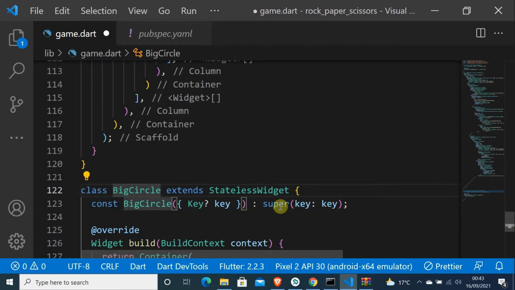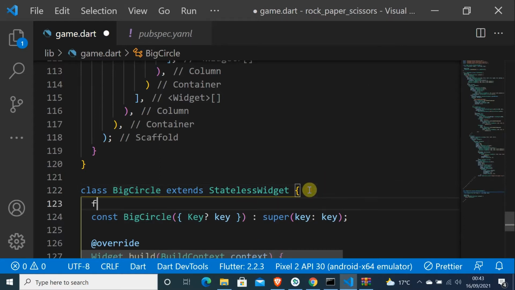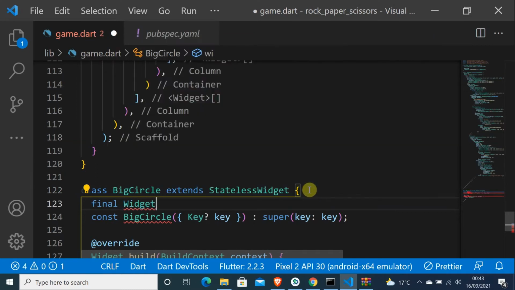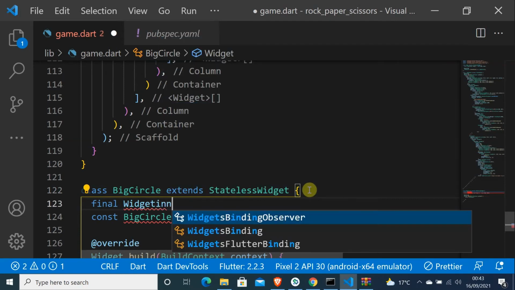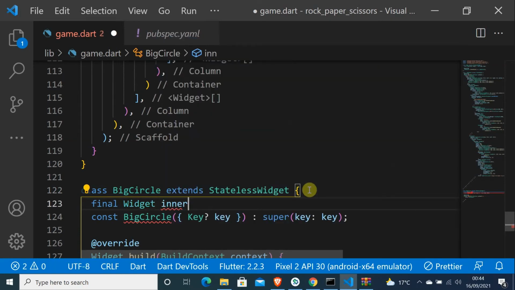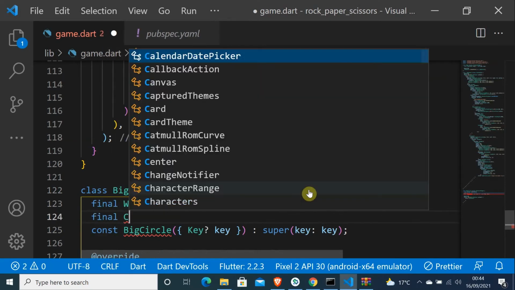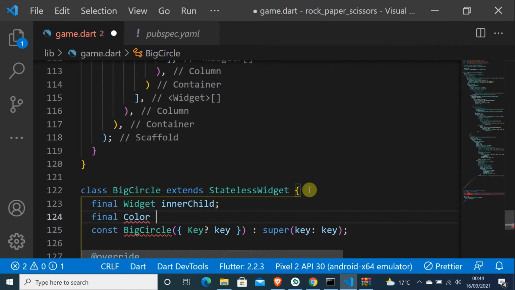And in the big circle I will need final to be widget, and the widget I call the inner child, which will be containing the image, and final color, which will be gradient, the gradient color 1.